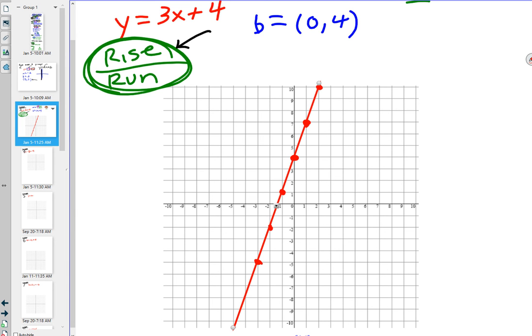Sorry, back to my question. What do you guys need? You need a ruler. I hesitate to make a ruler a required material because I can't even get most of you to bring a calculator, and some of us don't even bring pencils. So if I ask for a ruler, that would be way out of line. But just try to have something that has a straight edge.